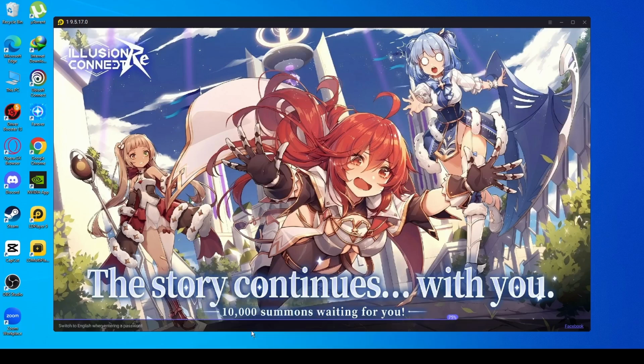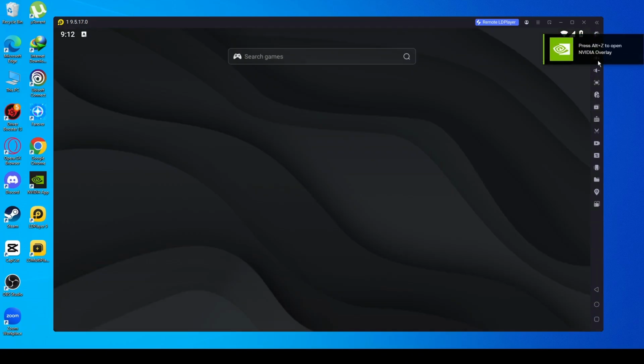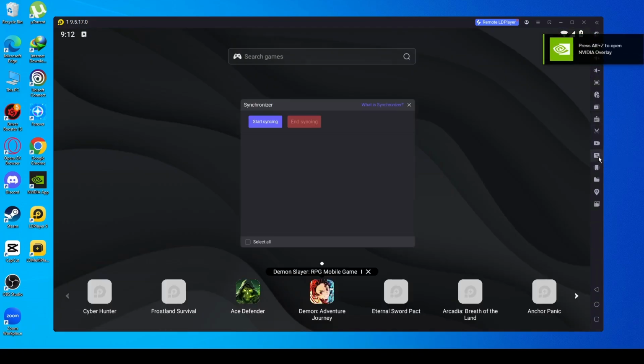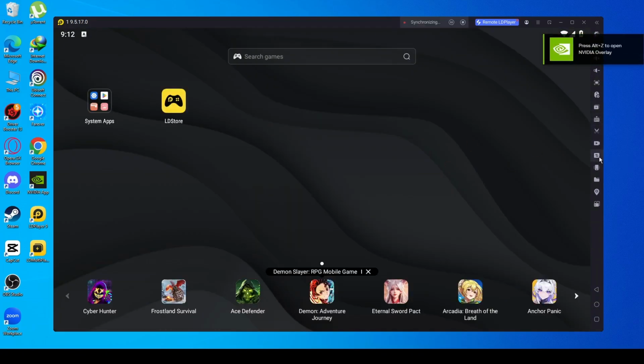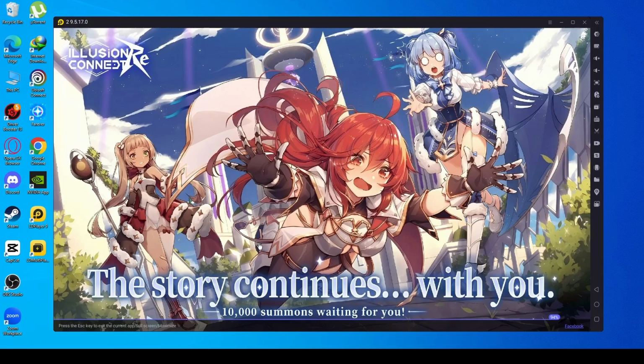In your main control instance, look at the right-hand toolbar and open the Synchronizer panel. Select the target instances that should receive your mirrored input, then click Start in the Synchronizer. From this point on, every click, drag, and keystroke you make in the main window will be replicated across all selected instances simultaneously. Keep the main window focused for consistent results, and turn off sync before typing anything sensitive. You can pause or stop synchronization anytime from the same panel.